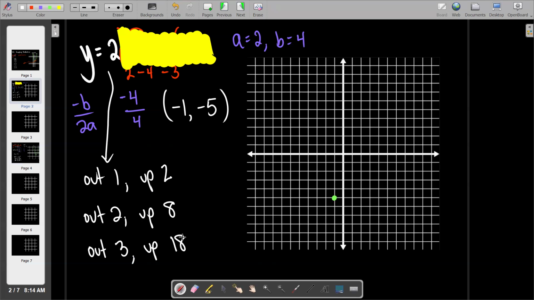So we're only going to be able to graph 5 points, the vertex and then 2 on each side. And then we're going to run out of real estate. And I could do something sadistic, like have you rescale your axes by 2s or 4s, and then we could fit a bunch of points, but we're not going to worry about that. Because our grids go by 1s, then we're out of space. I don't have enough room to go up 18. I could go up 15 or 16 from here, but not 18. So we're going to make our points now.